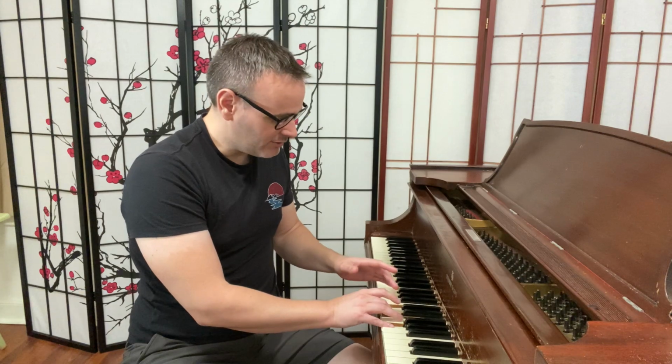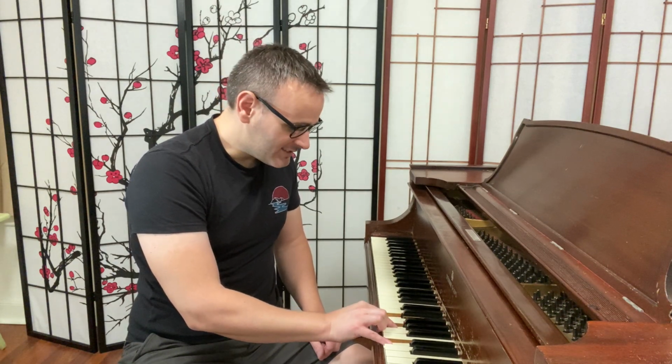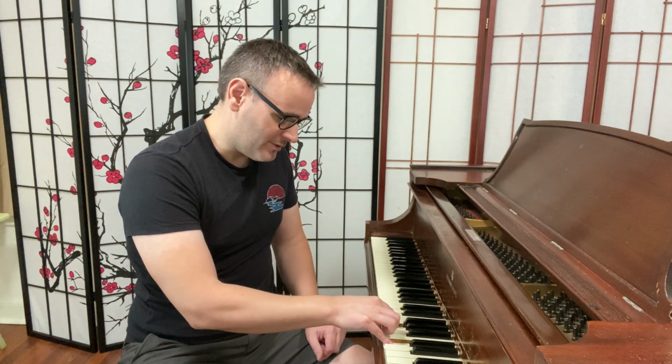But if you are at this point where you're learning chord inversions, one thing that a lot of people do when they're first learning these is that they actually sort of climb up because they're trying to figure out as they're playing what the notes are of the inversion. So they'll start with C, E, G, and then they'll sort of climb up, they'll put their fingers like this, and then climb the second finger maybe to the G, and then get to the C. And then they'll climb the same way up to the next chord inversion. So they'll climb their thumb up to the G, and then they'll put another finger on the C, and it kind of starts to look like this as they're playing. And that's actually fine. That's a good way to think through the theory of the inversions, to figure out what the notes are as you're learning.